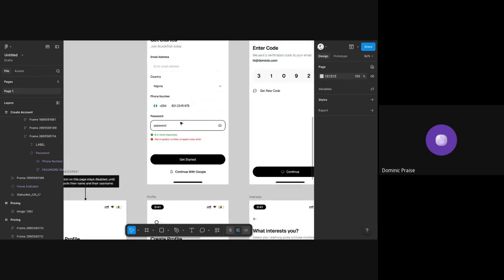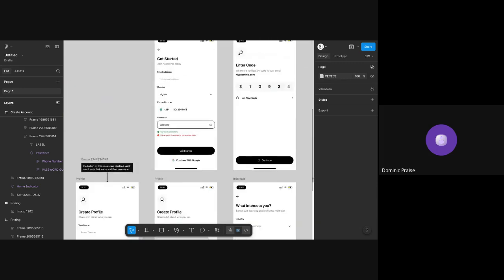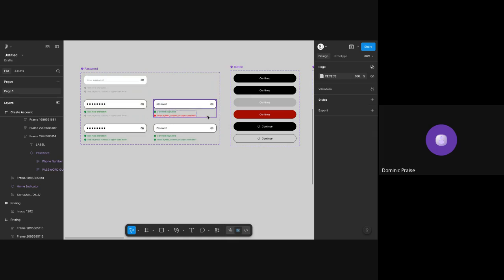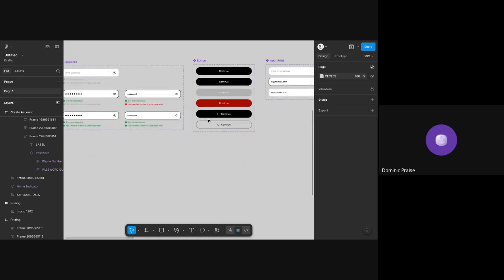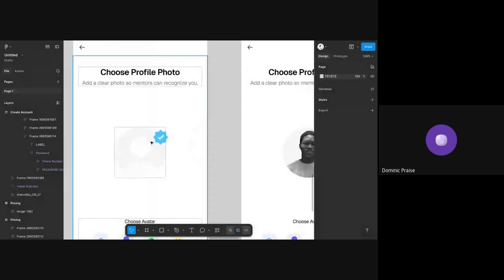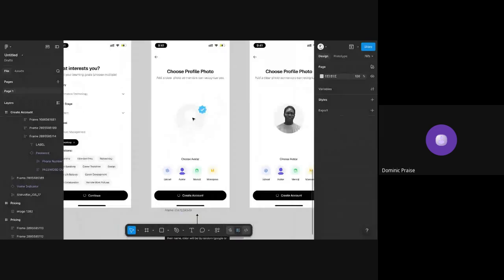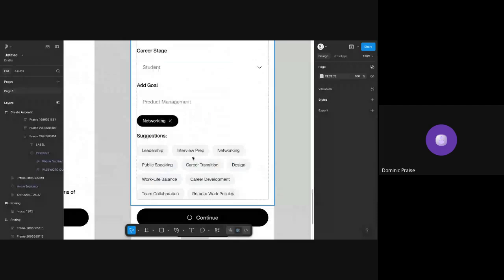So now your developer is not confused about the different states of elements. This is not limited to input fields, it applies to a lot of things, even this picture part. You have states for what happens when the picture is not verified, when it's just a normal picture, when something is not clicked yet, and when something is being clicked. You need to be very descriptive for each state.